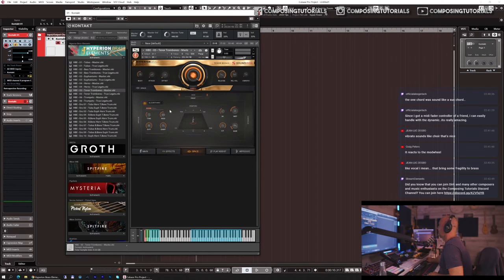The space. That's pretty clever. So you can position the brass where you want to have it. Trombones go all the way to the back, of course, so nobody complains when they play very loud. And they also have a convolution reverb, which works with the same positioning system. That's pretty cool.